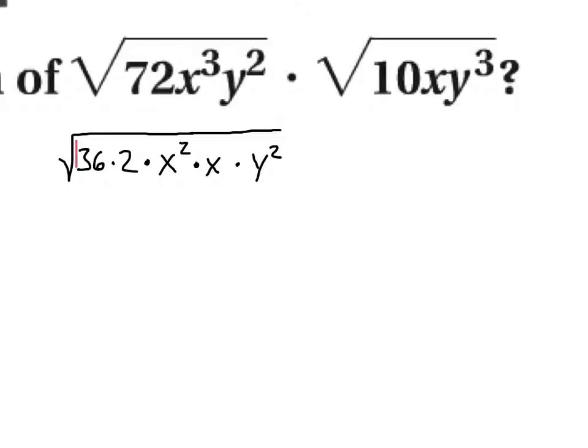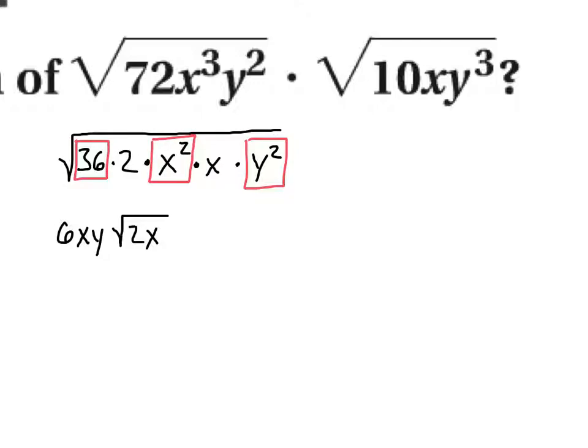So what is the square root of 36? 6. What is the square root of x squared? x. What is the square root of y squared? y. We are then left with the square root of 2x. Now please notice I am only really taking the square root of my perfect squares. That whole first step was to factor out perfect squares from that radicand so that we can do this. Anything that didn't have a perfect square as a factor has to stay inside the radical.